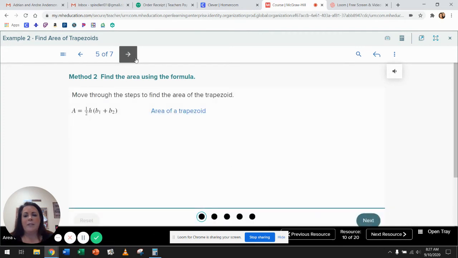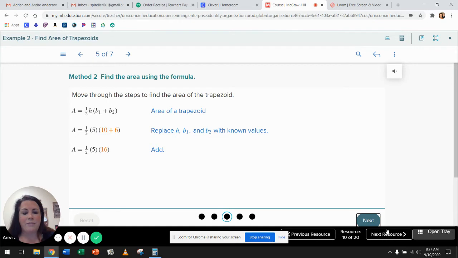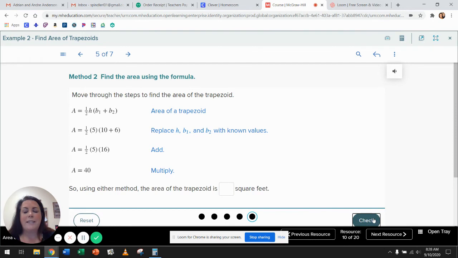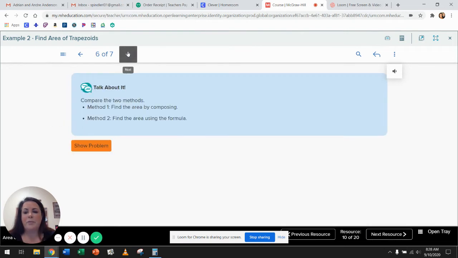Now the second way of doing this is using the formula. Now remember, it's basically doing the same thing, okay? So once again, we find the area by replacing h with 5. The base 1 plus base 2 is 10 plus 6, or 16. So then we go ahead and do it. 5 times 16. Well, we figured out that was 80, and we take half of that, which is then 40, to get our answer. So we have the same answer, whether we are decomposing or using the formula, and that would be the correct answer. So 40 is our area.